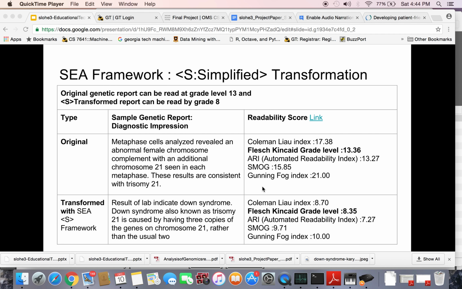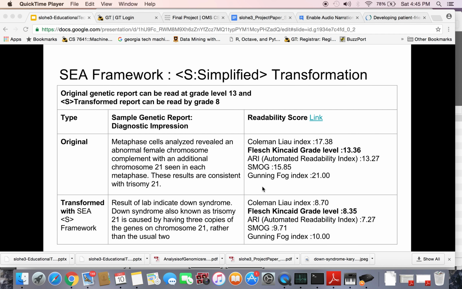Another proposal is that Google Translate or other engines which are out there can be used to come up with a simple language. But the overall interpretation of the transformed text is that the patient is going to have a kid which has Down syndrome, and I tried to transform it into a simple language.